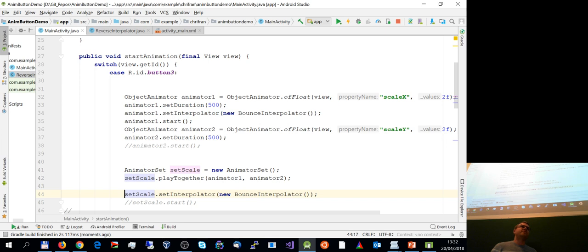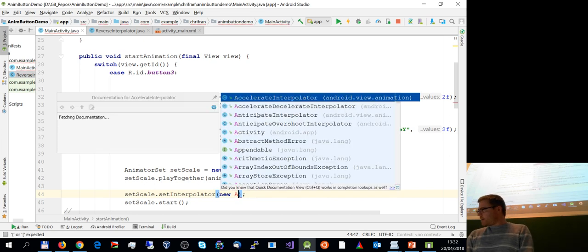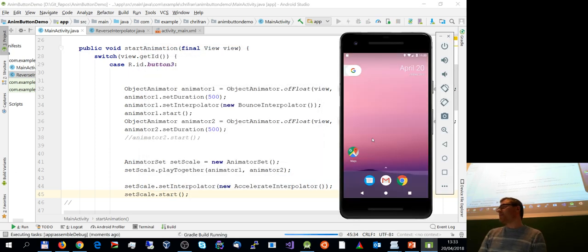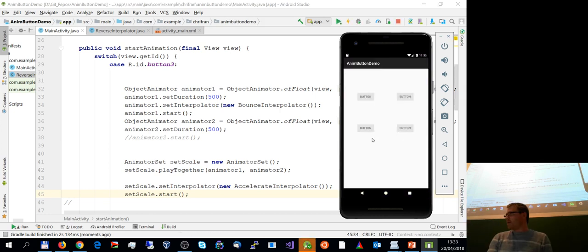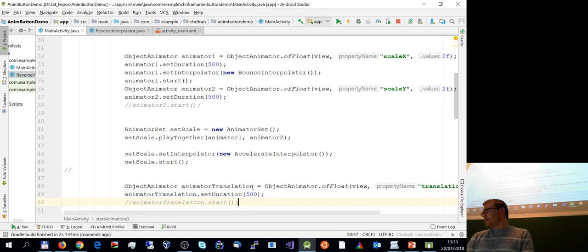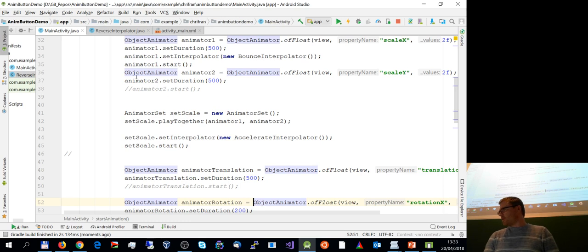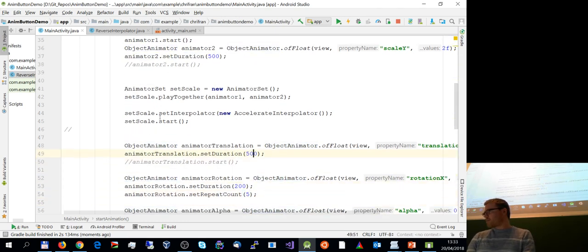So you can have an interpolator that has some additional animation at the end of the overall animation, or that interpolates between time. For example, another interpolator which is quite useful is the accelerate interpolator, so it actually speeds up over time: it starts slower and then speeds up the animation. But the bouncing one is basically bouncing at the end of the animation as well. And you can of course write your own by implementing the interpolator interface, similar to the reverse interpolator we just had. So you have some interpolation mechanism, you get a value, and then you need to perform some sort of transformation and provide the result back to the user.